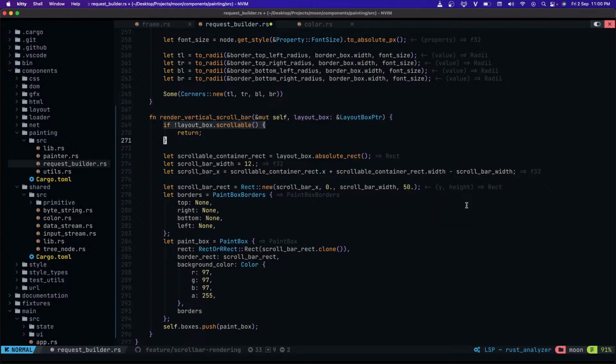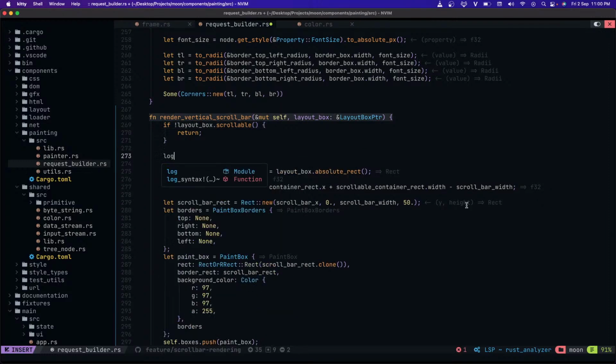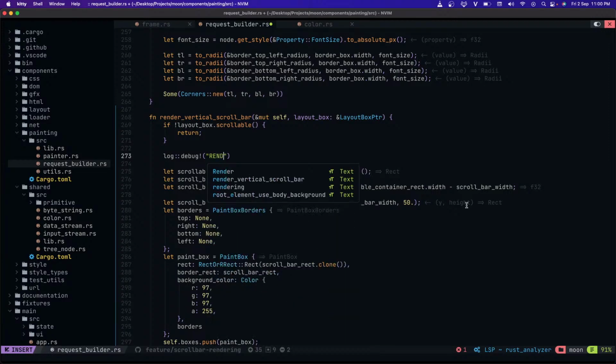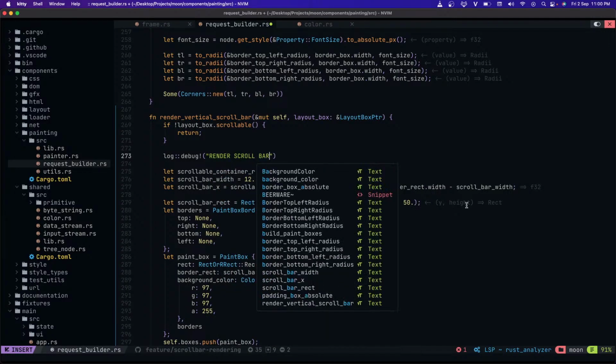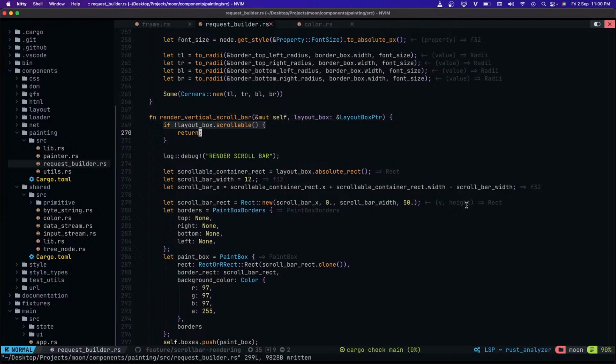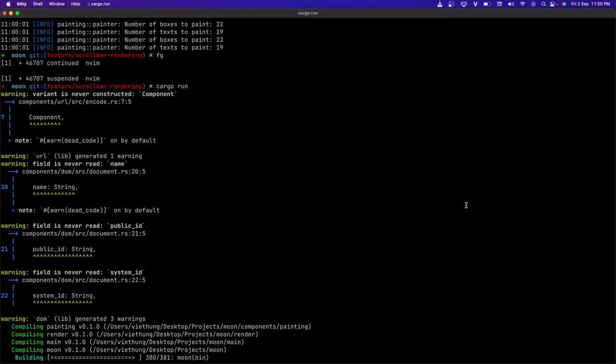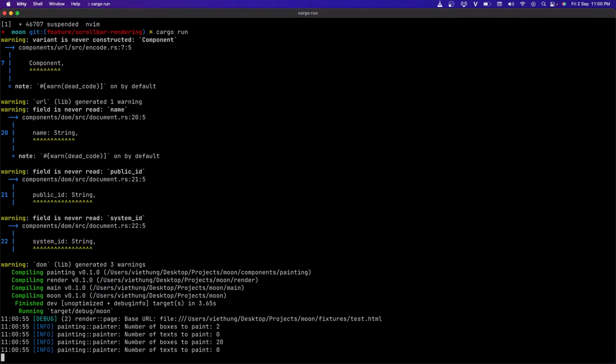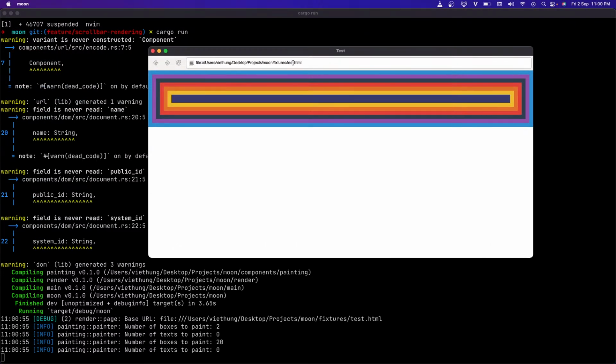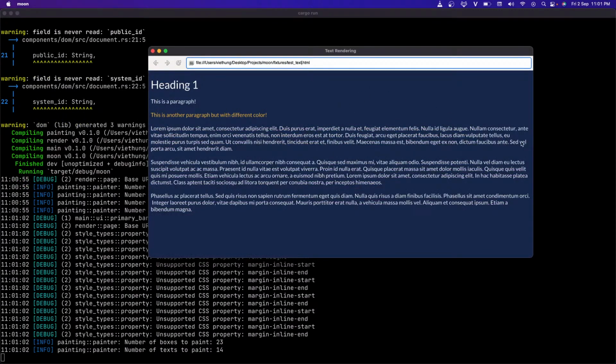First of all, let's change that. And then we'll do log debug render scroll bar. I want to make sure the layout dot scrollable is actually working. So let's see if any scroll bar gets rendered that we can't see. Good, no scroll bar.